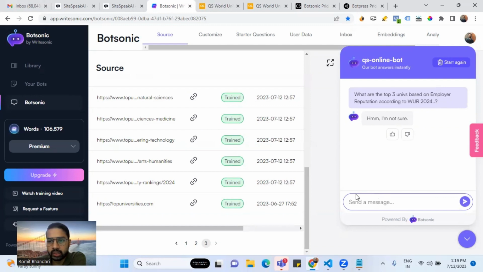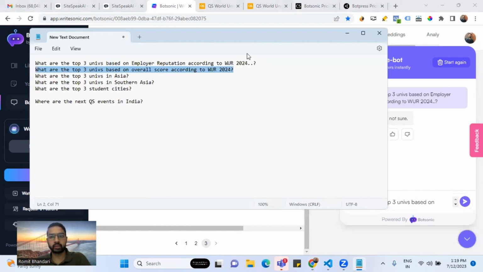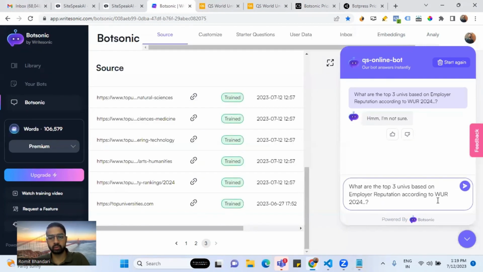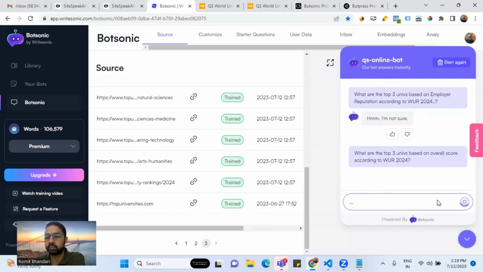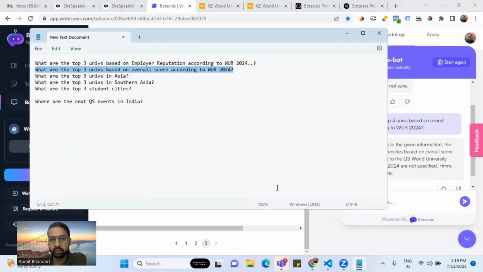Okay, so it was not able to give this. Let's make it overall score. Okay, so it is not able to give this answer as well. At least Sitespeak was able to give this answer.